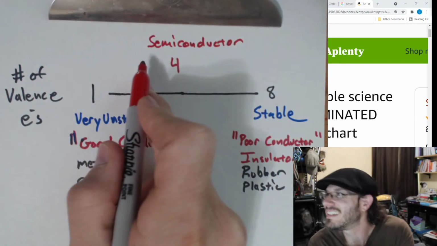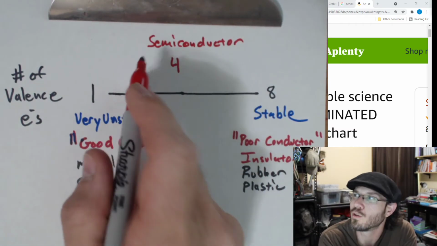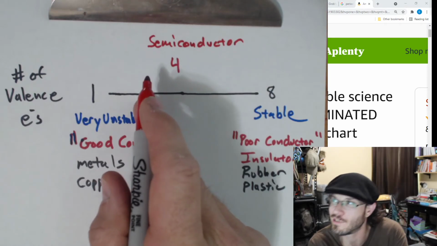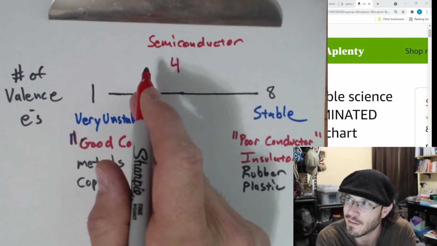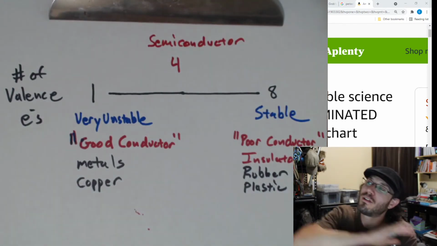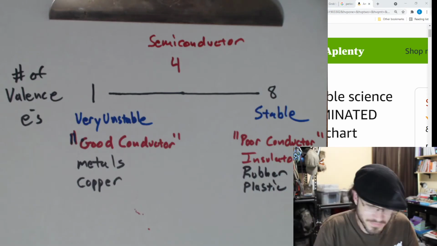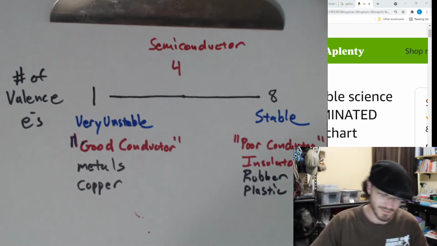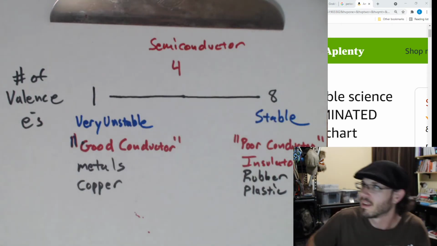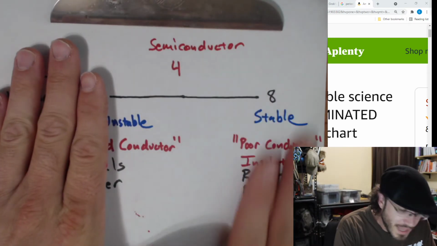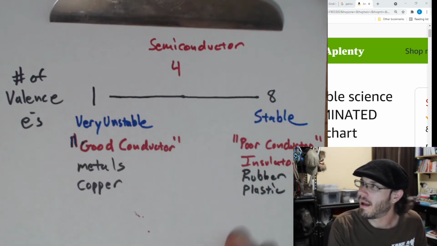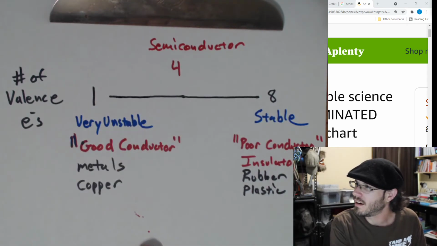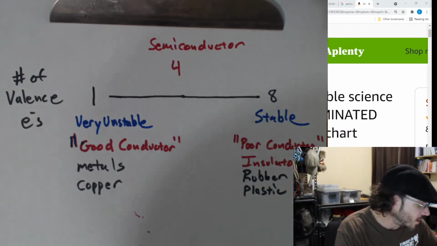Okay, this is silicon, germanium, all of that cool stuff that we have for making transistors and diodes and all sorts of active components that we will learn about next semester, or at the tail end of this semester. Okay, so that is it for my electron theory. No, there's a little more, sorry.